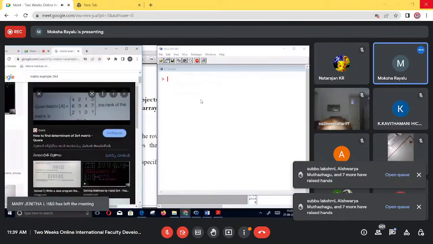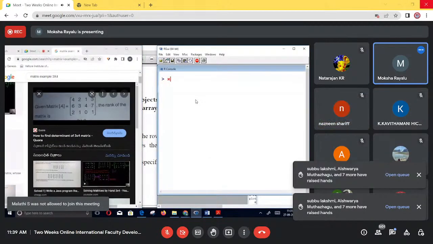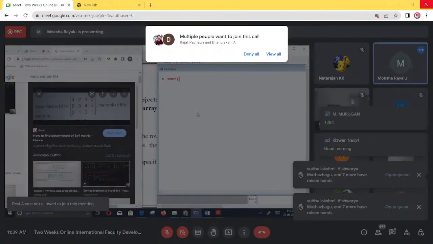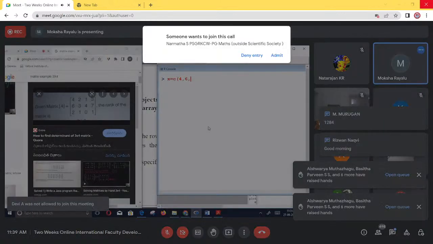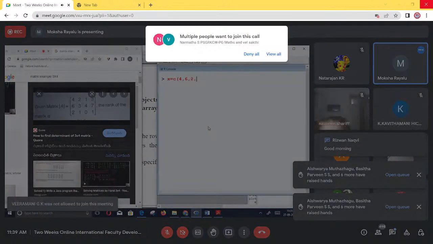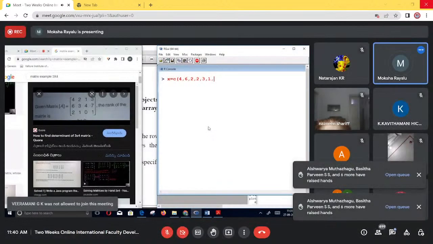First, you can create one variable x equal to c(4, 6, 2, 4, 6, 2, 3, 1, 1, 4, 0, 3, 7, 1). Okay. First, we have to take the observations.